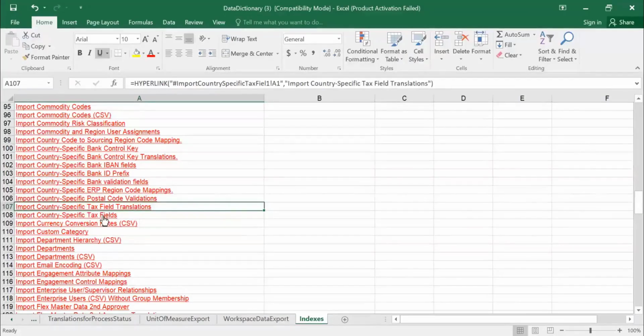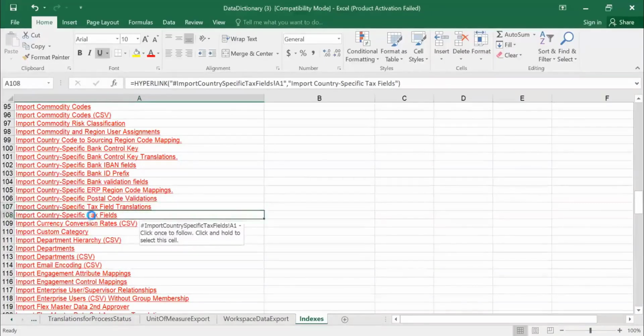Translation is, suppose the company is using multiple languages, maybe Chinese and Japanese. If you want to provide values, whatever you're entering, you will be using the translation. Otherwise we'll be selecting English for specific tax fees.